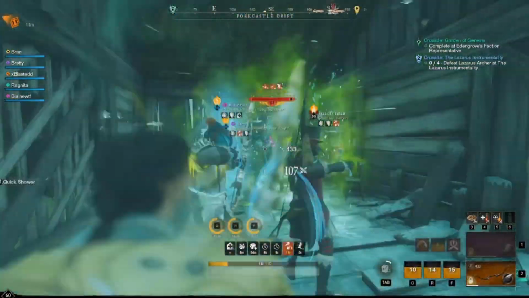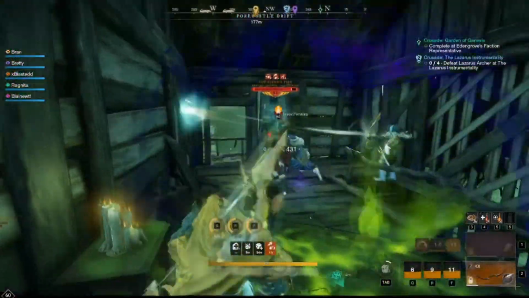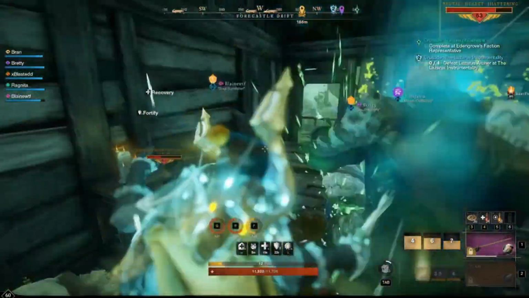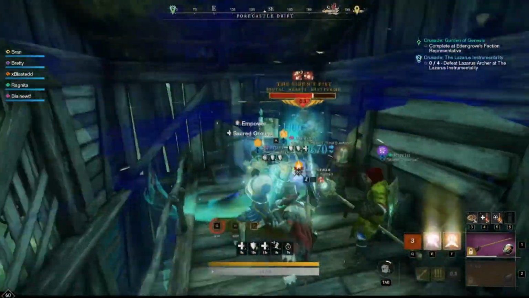My tip for you is just do nice big AoE pulls to the named mob. So just run straight to the named mob, AoE them all down, then kill the named guy, onto the next one, rinse, repeat.